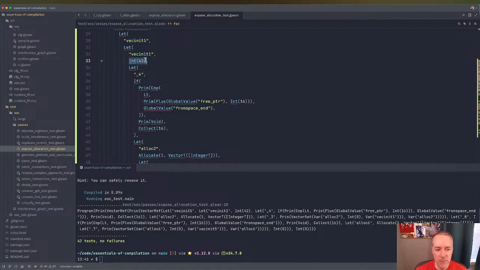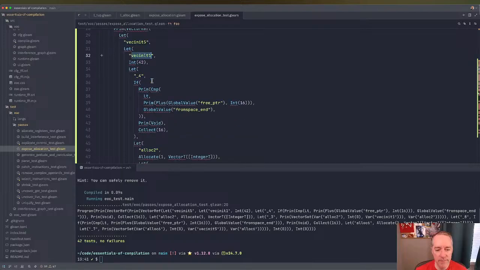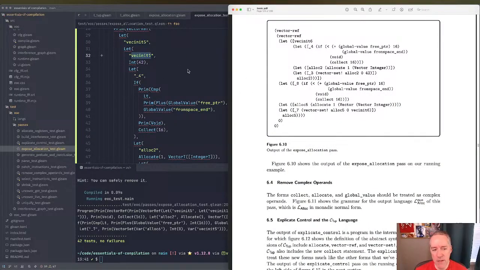Now this 42, we're binding 42 to vec init 1, which is interesting. I think we talked about this last time, that we aren't looking at what the initial values are in that vector, whether they're immediates or not, because we don't have that sort of check for whether this thing is atomic at this phase. Expose allocation comes before remove complex operands.